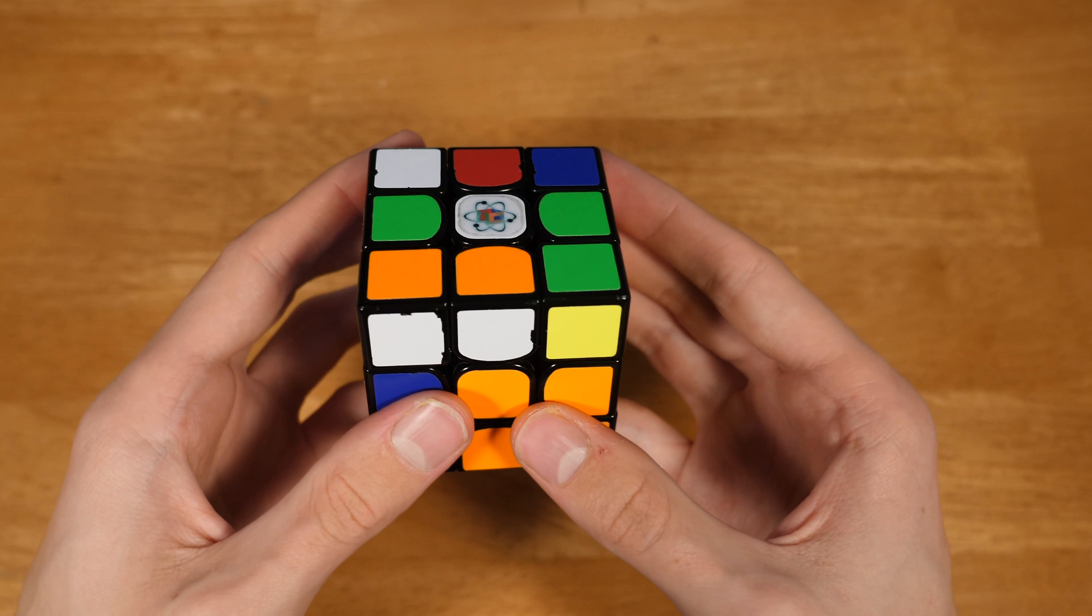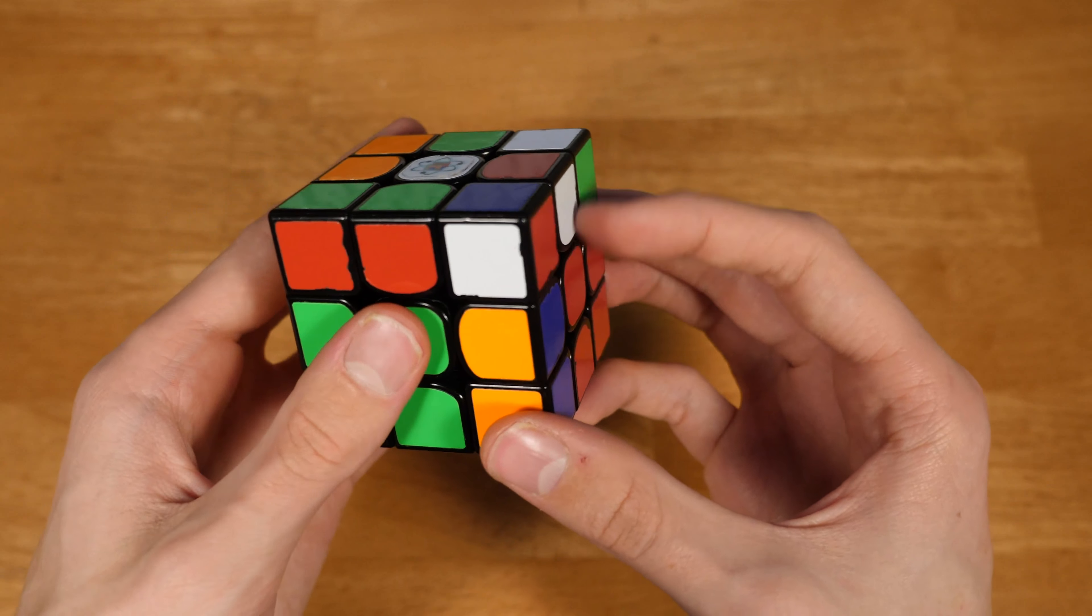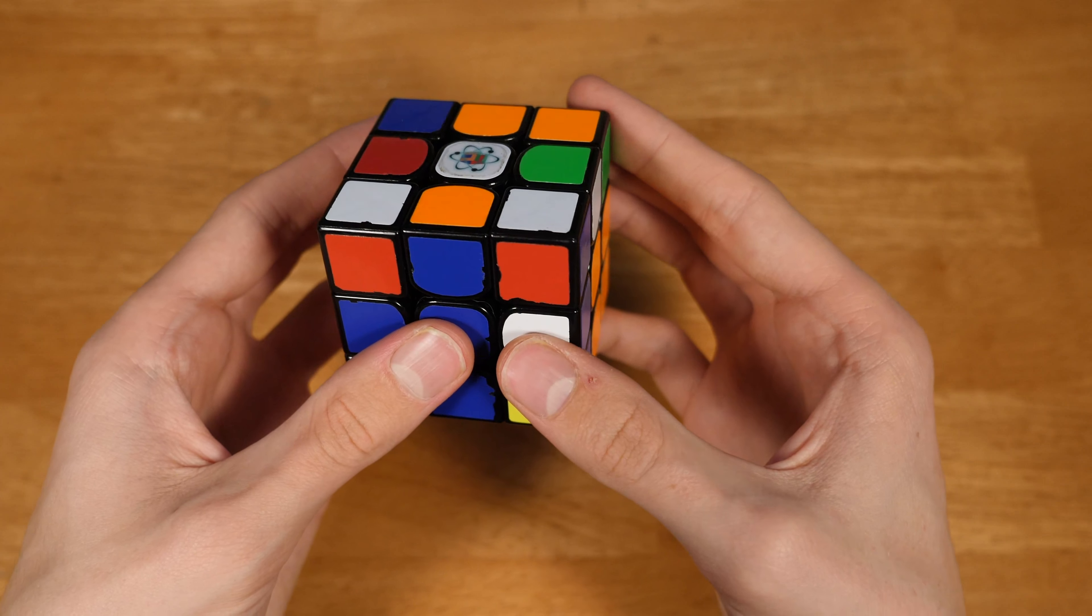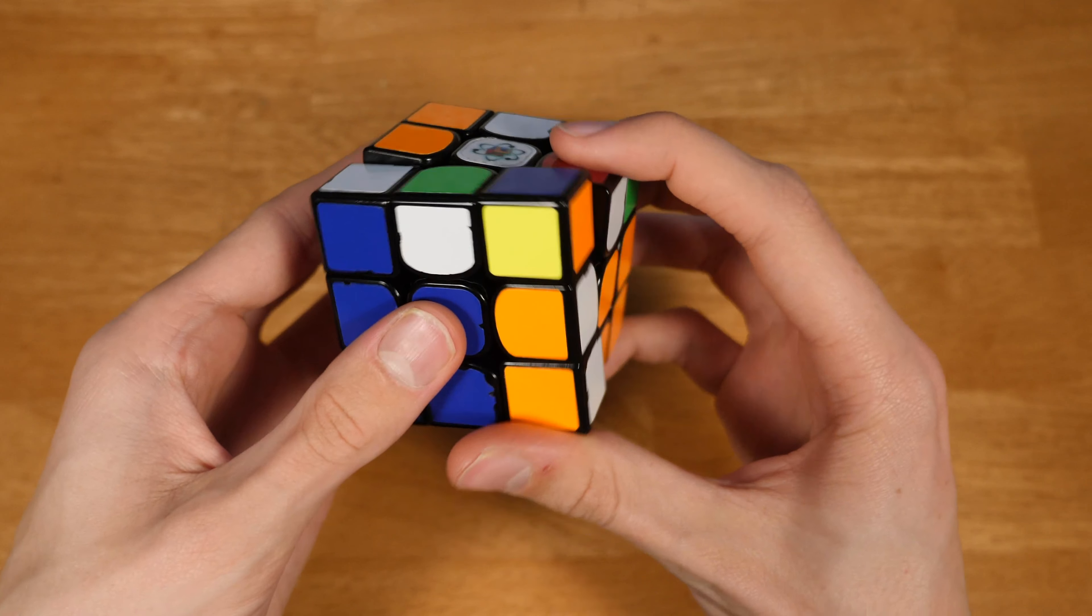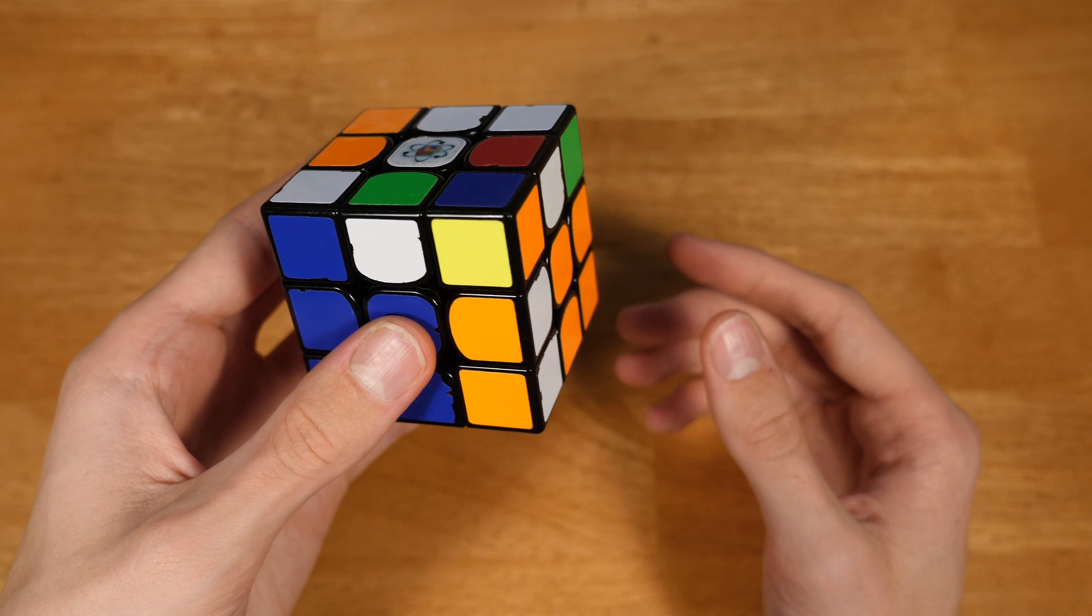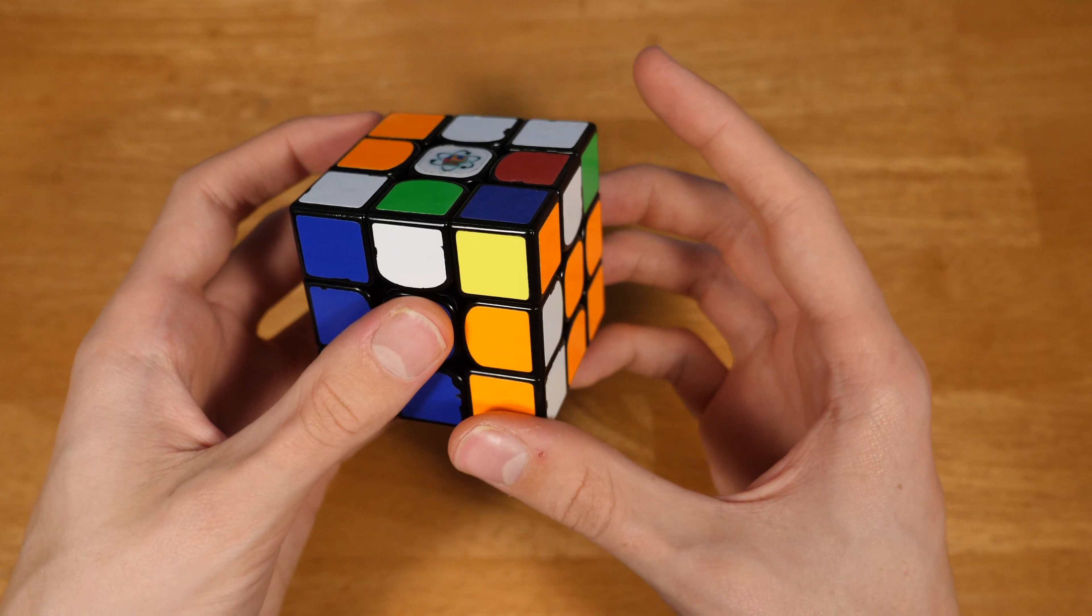But instead, he saw this all in one motion, so he just went here. And then he had to do the y2. And here he just solves it here. And instead of doing the f moves here, he kind of saw that this wasn't good. He saw that if he'd rotated, so he kind of subconsciously saw this.